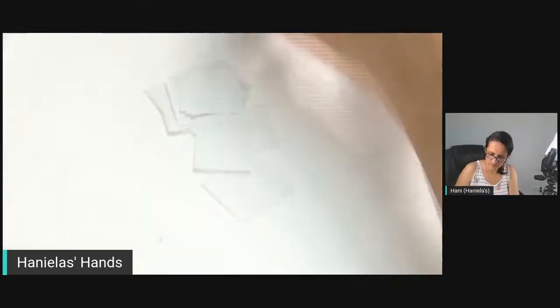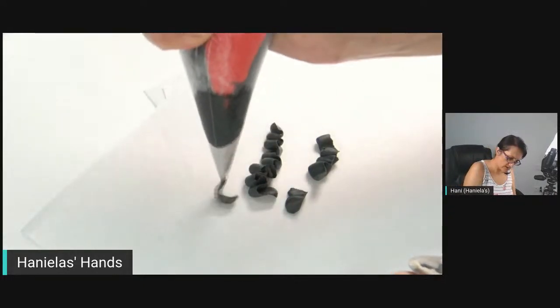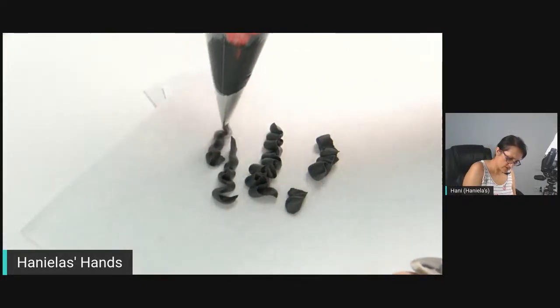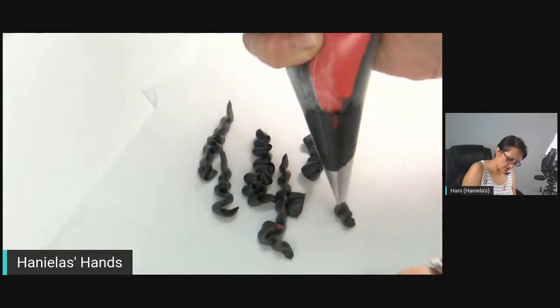Okay, I'm going to try to see if we get the red anytime soon. Oh, I see the red. It's not super bright, but oh, it's coming out. Awesome.